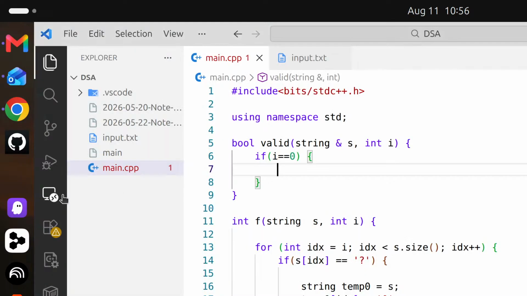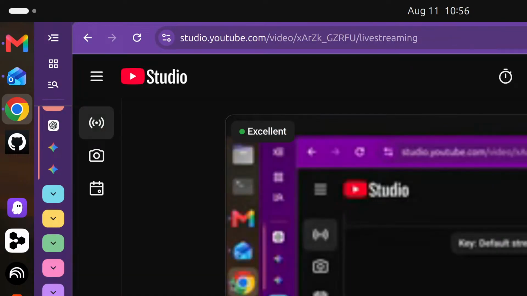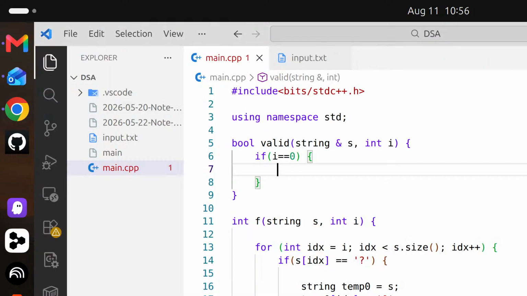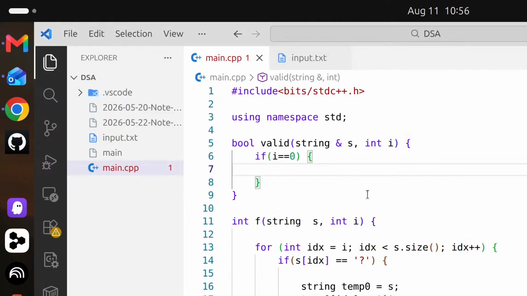So here, can you see others? Okay, if index is 0, right, in that case what do we have to check?